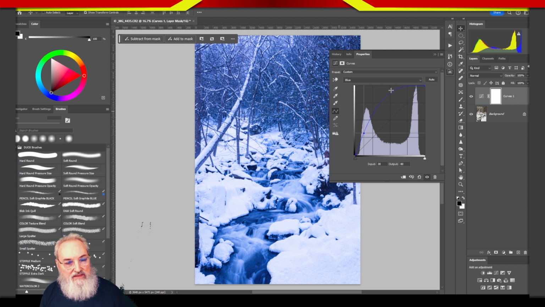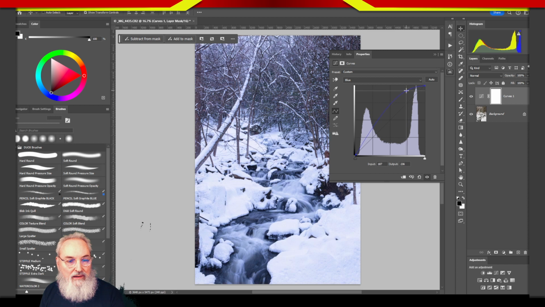And now we see that, oh my God, what it's actually doing is it's putting more information here than here. Where if my goal is to add more blue to the darks, the shadow side, I might not want to put a point in the shadow side to start. I might want to put a point. Oh, yeah, no, it won't. Yeah, it won't let me do it unless, yeah.